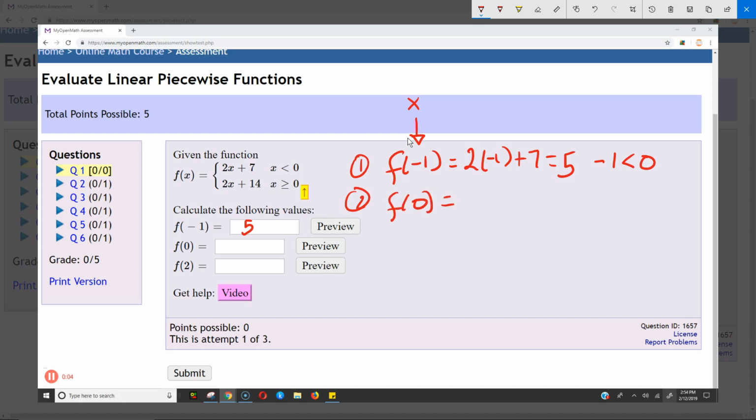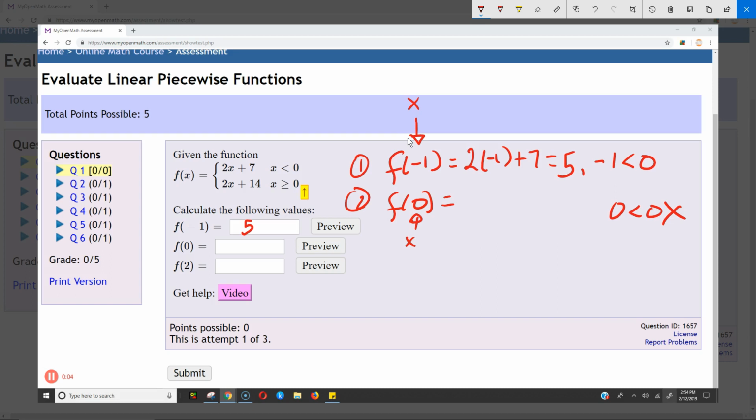Again, you've got to decide which is the appropriate piece, the top or the bottom, to use when you work this out. You do that by checking the inequality. So this time, if I check the top inequality, which says x is less than 0, that will not be true. Remember that this value right here is your value of x, the input. So if you plug that into the top, you're going to end up with 0 less than 0. That's not true. That tells you that for f of 0, you're not using the top portion. You've got to use the bottom portion.